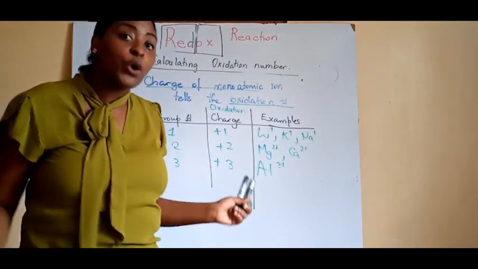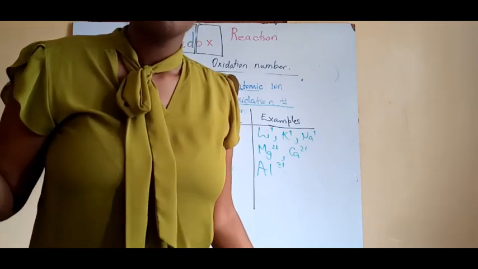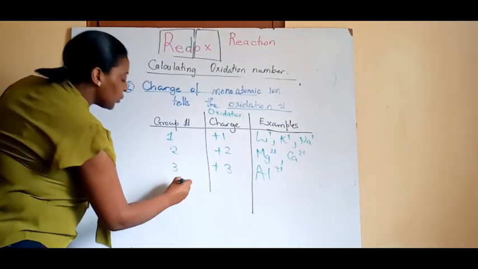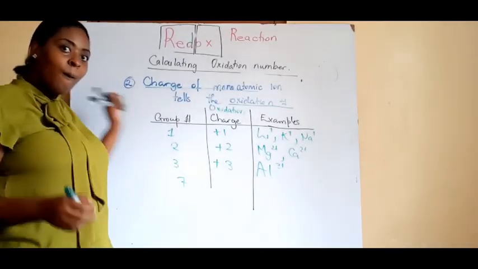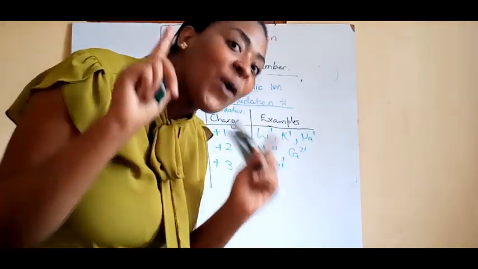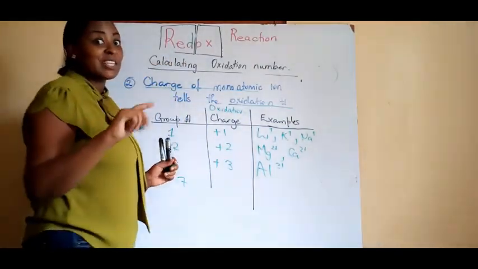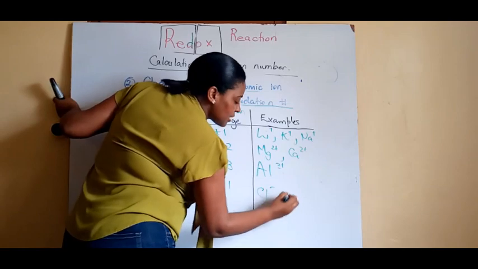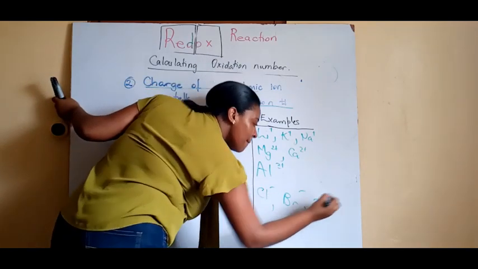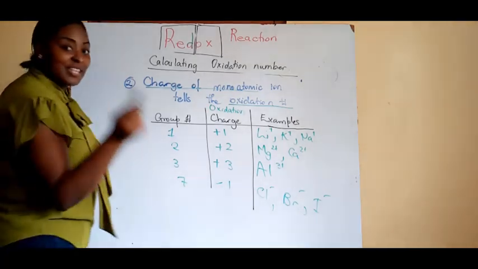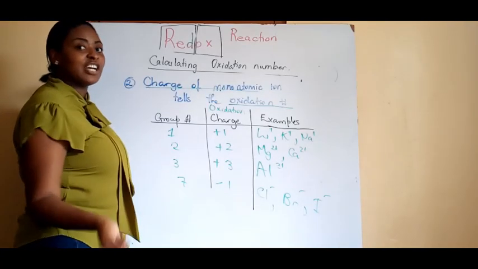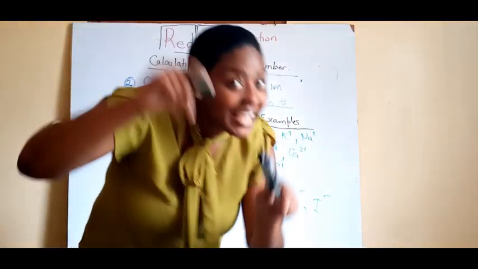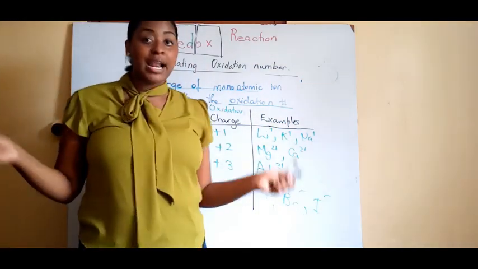Now elements in group 4, group 5 and group 6 can exist in multiple oxidation states. So we're not going to study those, but those in group 7 are going to gain what? They're going to gain 1 electron to become stable, and their charge is going to be negative the number of electrons gained, so it's negative 1. So we have Cl minus, Br minus, and I minus. So elements in group 7 are going to gain 1 electron to become stable. So for example, chlorine, its oxidation number is going to be negative 1. Bromine, negative 1, and iodine, negative 1.